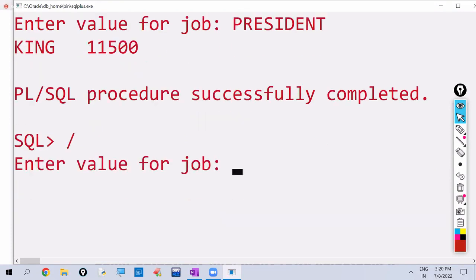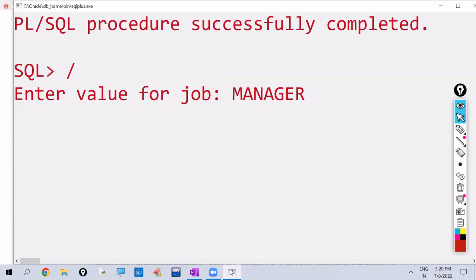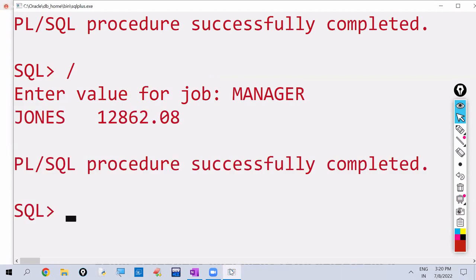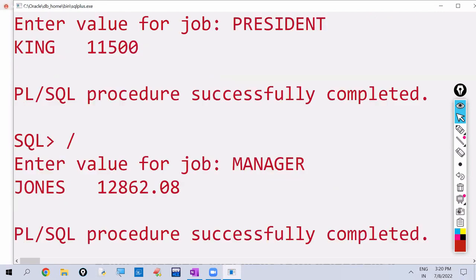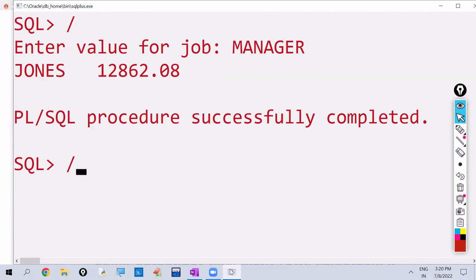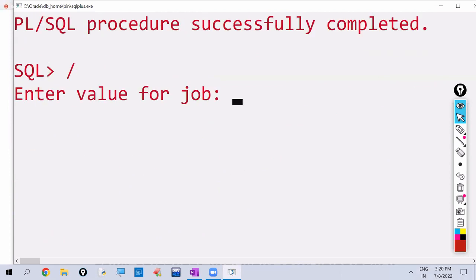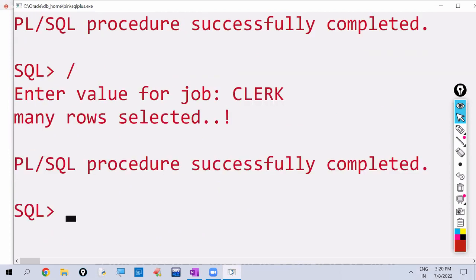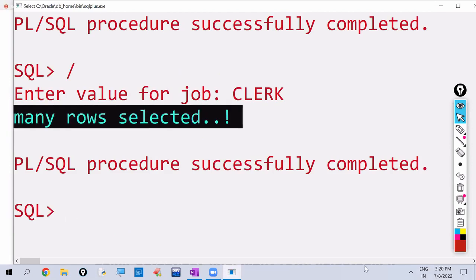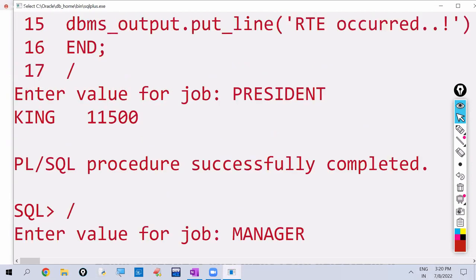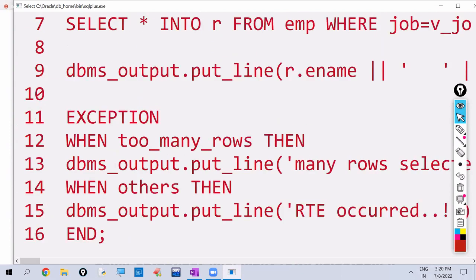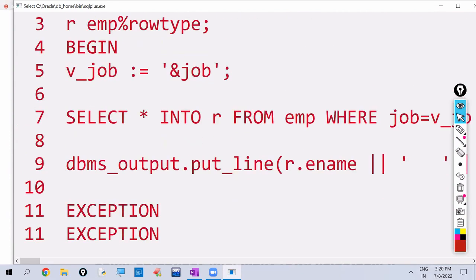For example, I'm giving the job value as manager. Many managers are there. R cannot hold that many rows. Okay. So now a runtime error will occur. Sorry, maybe one manager is there. I'm giving clerk. So what is it telling? Many rows selected.